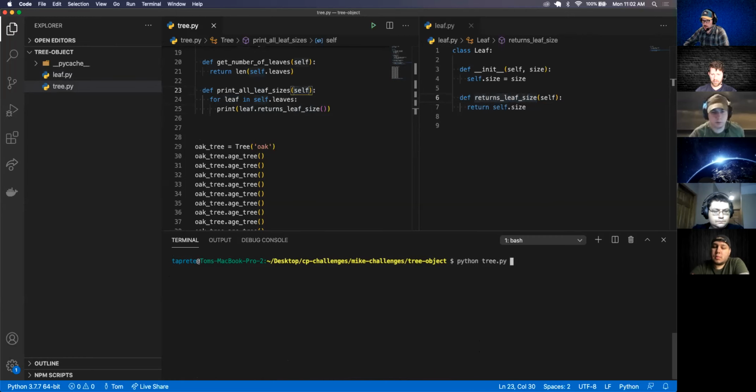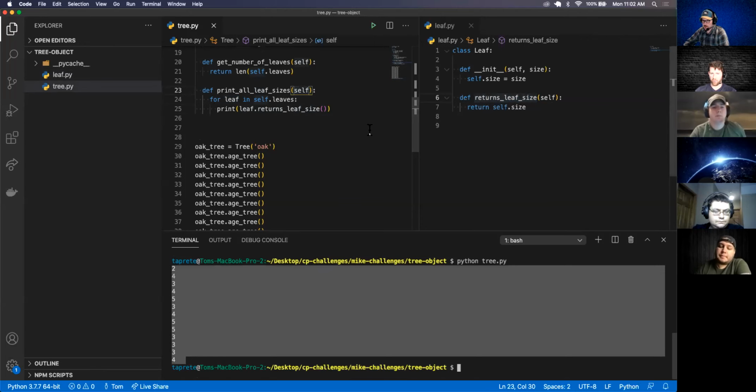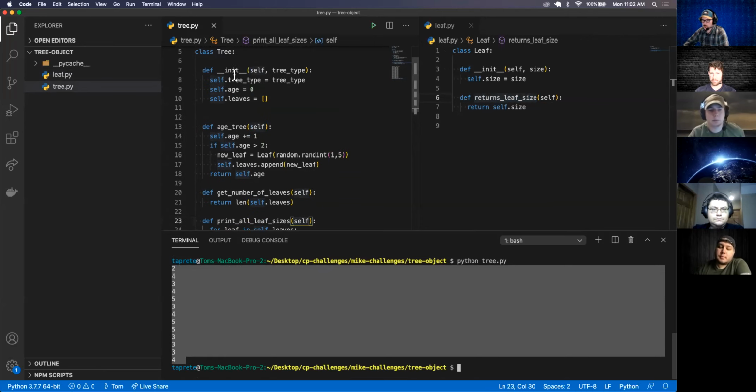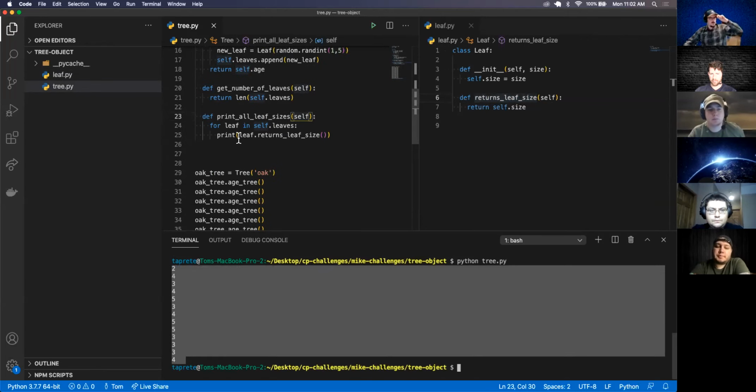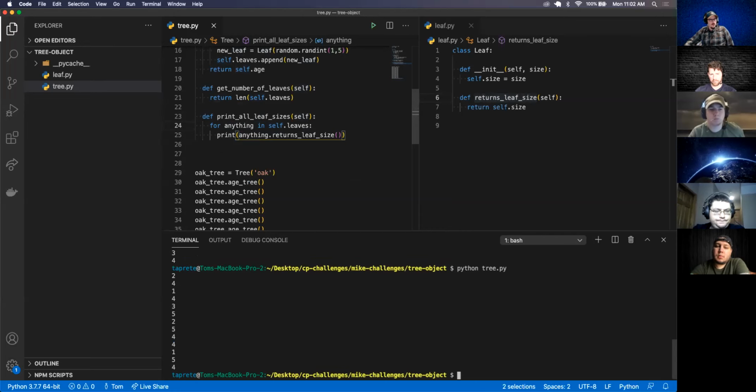Clear. Now I got all the different sizes of each individual leaf on my tree. And this can be literally called like anything. I'm just explicitly calling what this is.